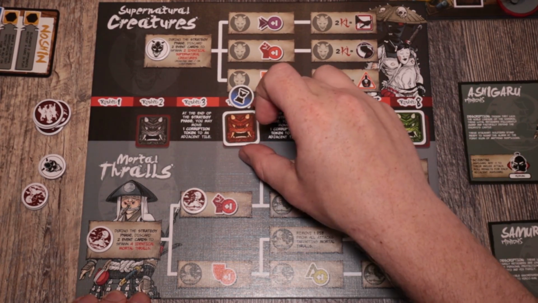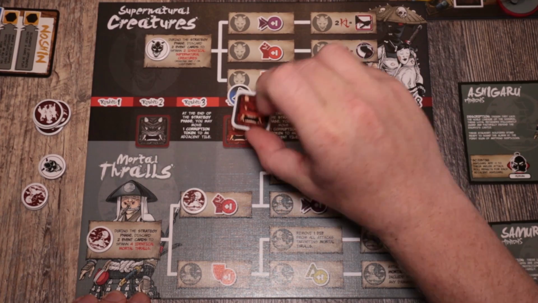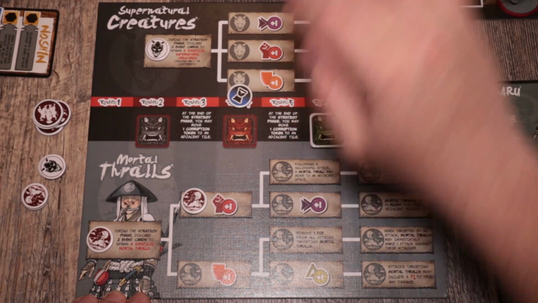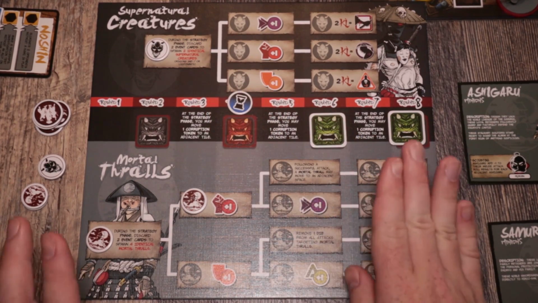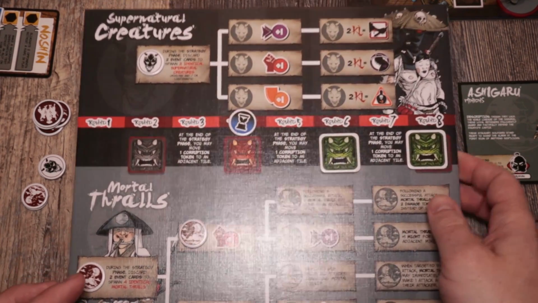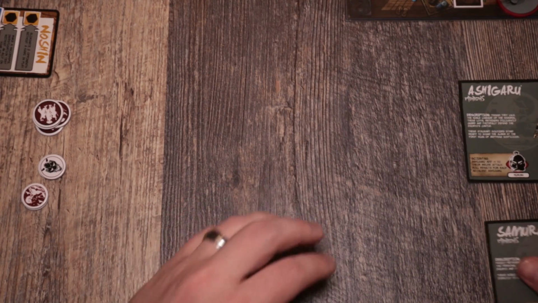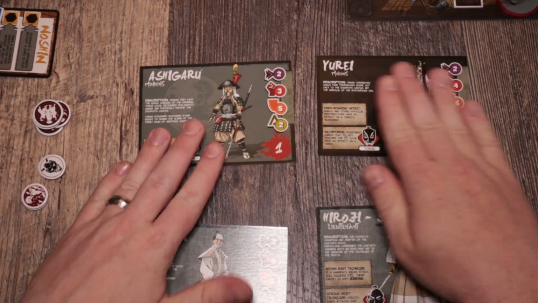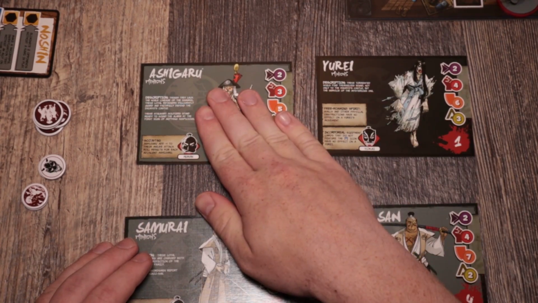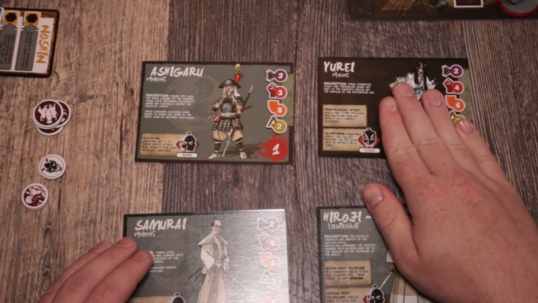You'll also get a red tile here. Again, I'll explain this in the objective overview part, but that means something at the end of round 4 as well. Moving on from that, we have the tiles. Now you'll notice there are 2 different backgrounds. There's gray and black. Gray are your mortal thralls, black are your supernatural creatures.